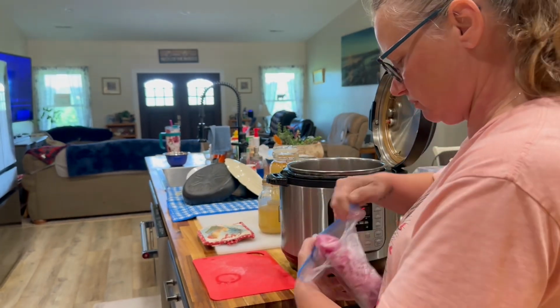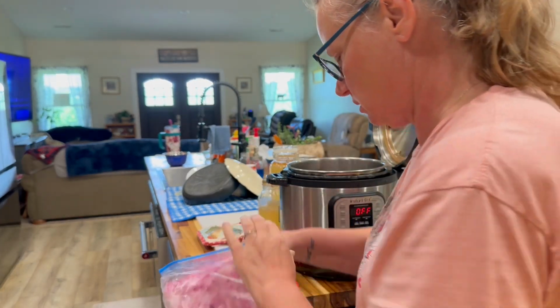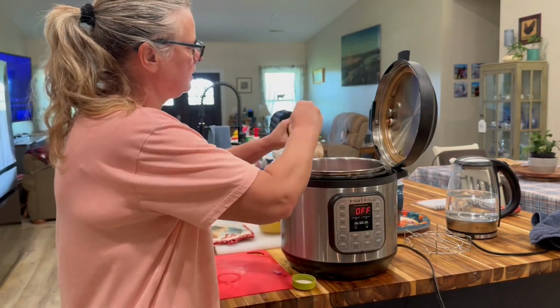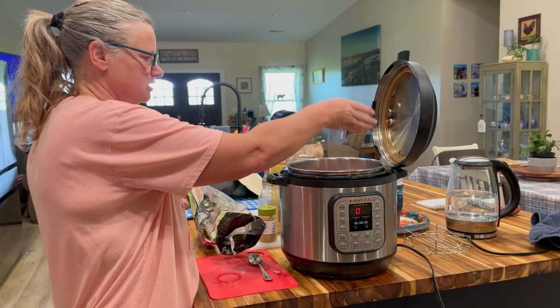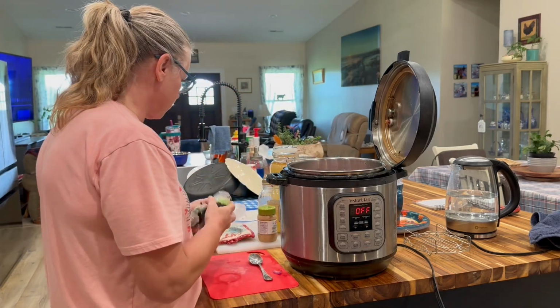So I just open a bag of these and put the whole bag in. I'm out of that, but I do have some garlic. Got a nice big spoon of that. Put that in there. And then 2 carrots, perfect. I don't even worry about chopping those up. I just put them in like so.